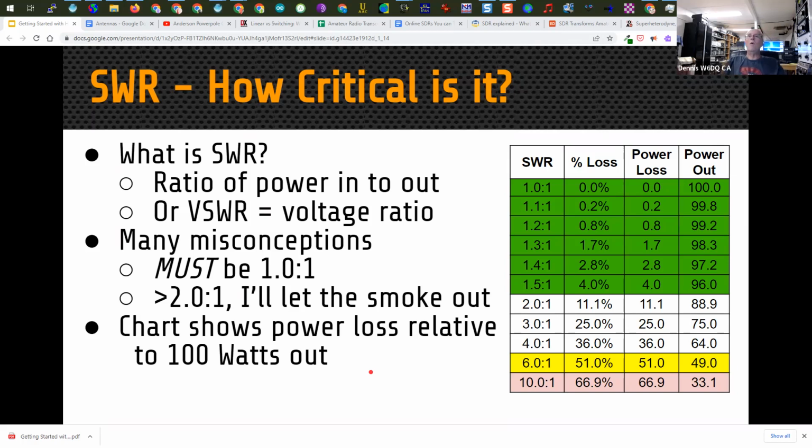Everybody thinks that it's important that you get a 1-to-1 match, that the SWR has got to be 1.0 to 1. If I've got it over 2-to-1 or 3-to-1, I'm going to blow up my transmitter and lose all my signal. Well, this is really a misconception. It's nonsense. This chart gives you the ratios of SWR between 1-to-1 all the way up to 10-to-1, and gives you a percentage of loss of the power.